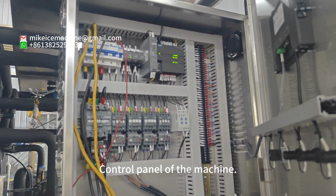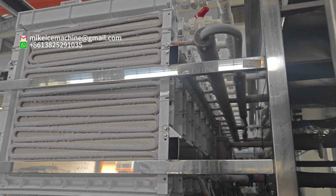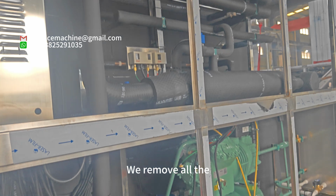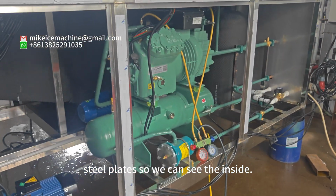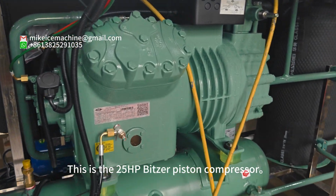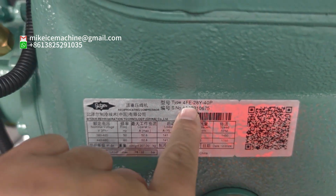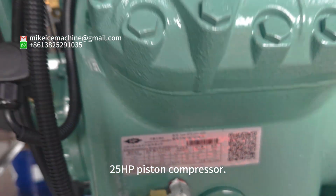Control panel of the machine. This is the back of the machine. We removed all the steel plates so we can see the inside. This is the 25 horsepower Bitzer piston compressor. This is the compressor model. 25 horsepower piston compressor.